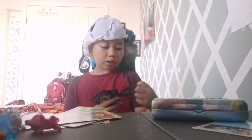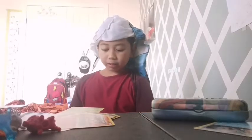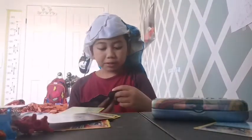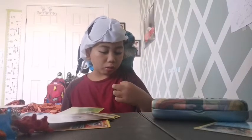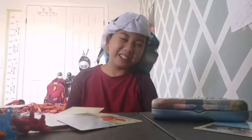Alright. Whoa, look at this. That is so cool. Next up, we got this Magmar. This kind of looks like Charizard. Alright guys, we literally got an energy card. Next up, we got a blue card. It's Carpish. Carpish. Like I can Carpish.